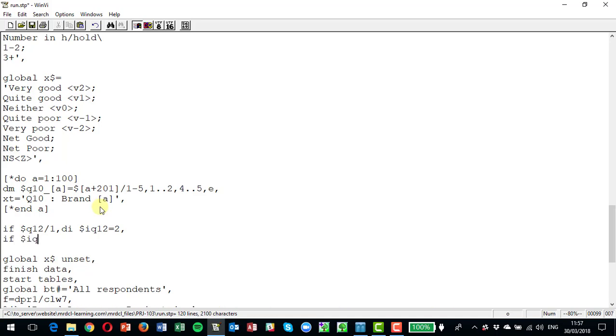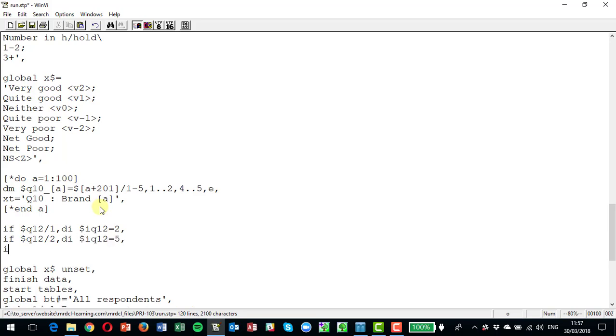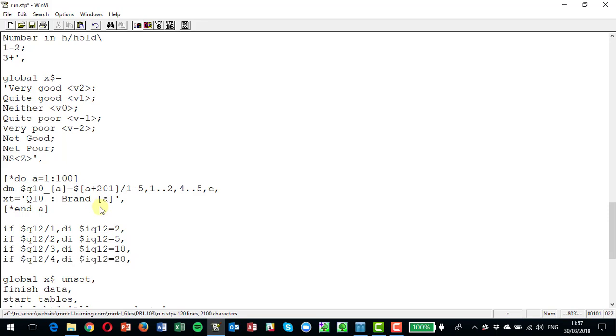If Q12 is a 2, define IQ12 as 5. So you're assigning some values here. If Q12 is a 3, define IQ12 as 10. And I'll just do one more. IQ12 as 20. So we might be assigning some values here based on a code.